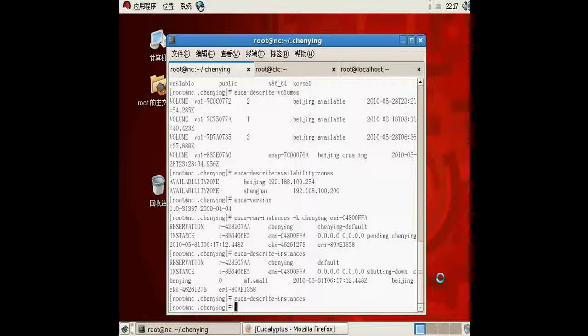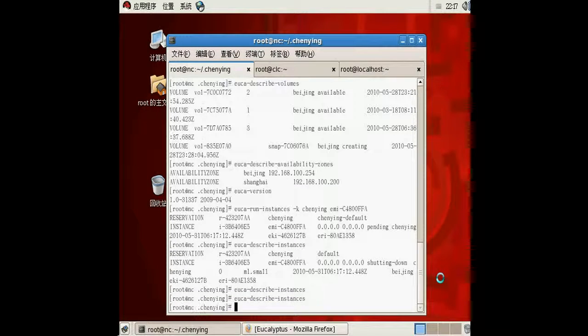The assignment of the IP address is now in process, so we need to wait.